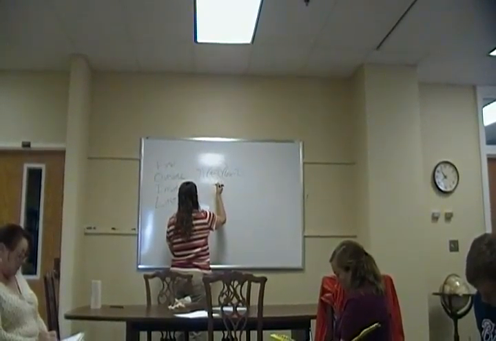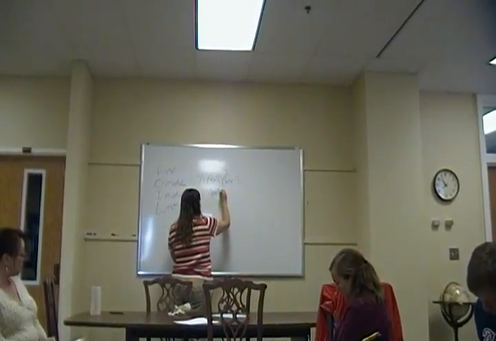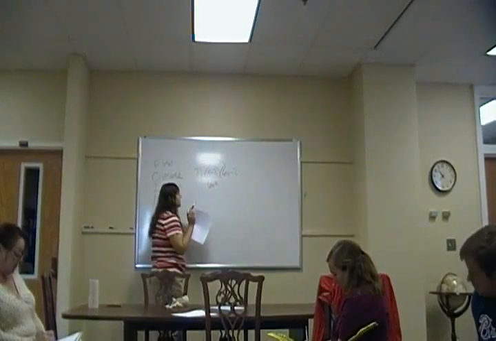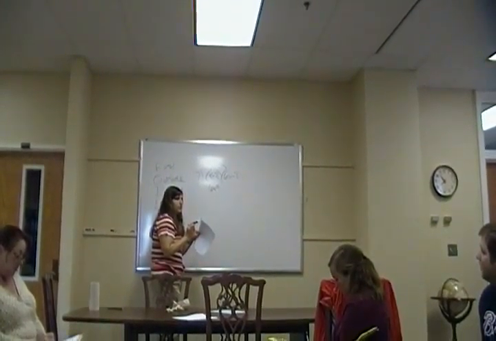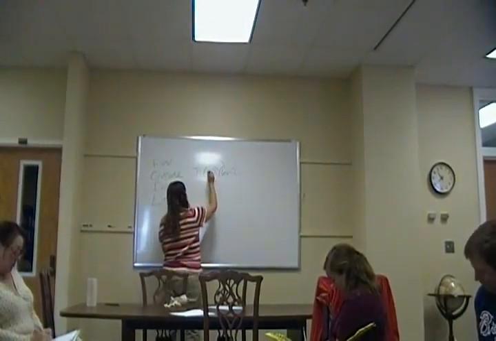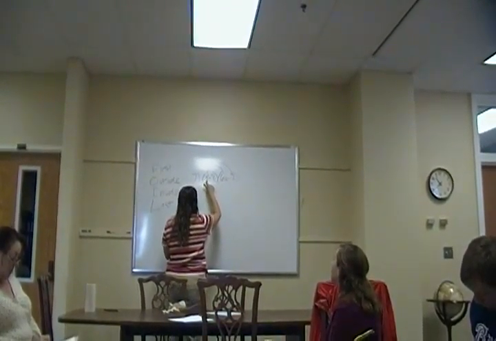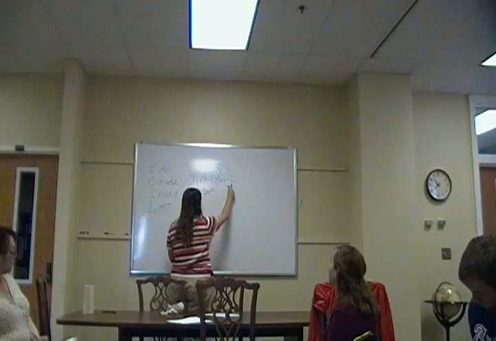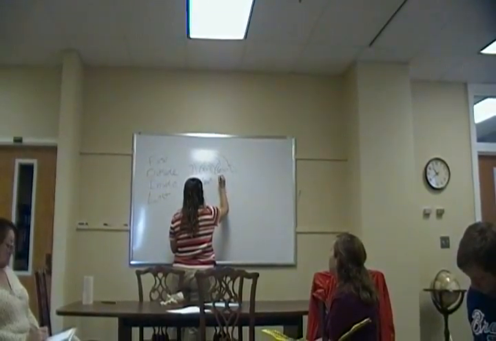So we have 6x times 1x. 6x squared. Then, John, what are we going to do next? You're going to do the x times the minus 2. Okay, and why is that? Because they're outside. Outside, right. And look, we have a positive x and a negative 2. So we're going to make sure we keep our negative. And it's going to be a minus 2x.